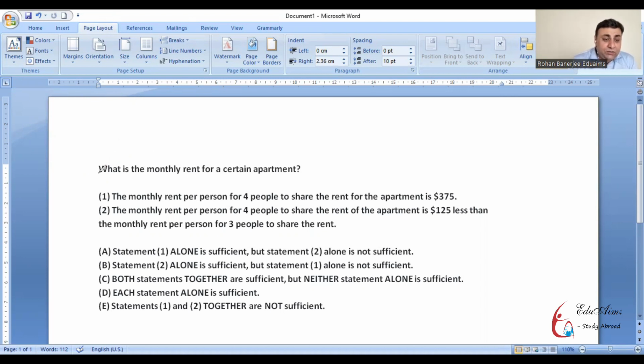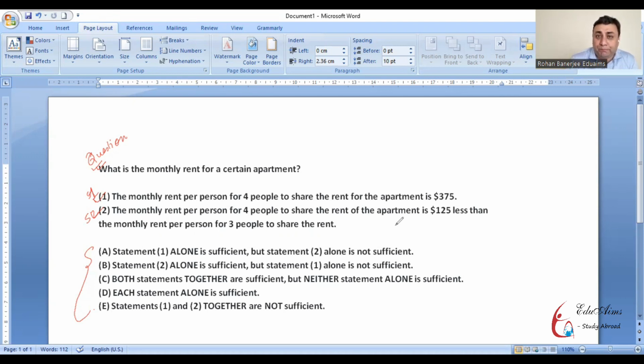Data sufficiency questions will have 3 distinct parts, as you can see. This is the question. These are 2 associated statements that you will find with the question. You will have statement 1, S1, and you will have statement 2. And you will have 5 associated choices with it, and you can select any one of the choices as the correct answer. So this is essentially a multiple choice question, and you will need to choose one of the 5 choices given, right?